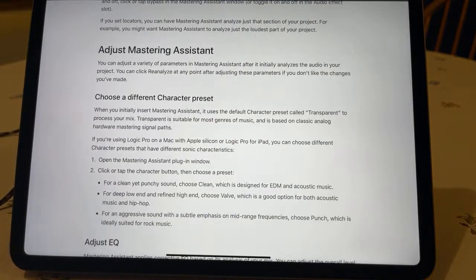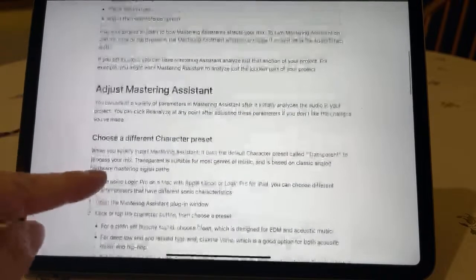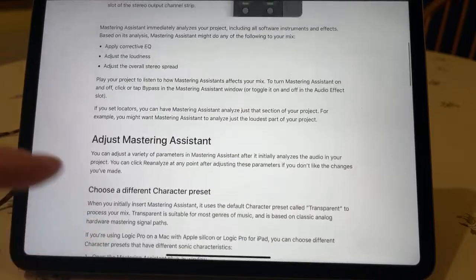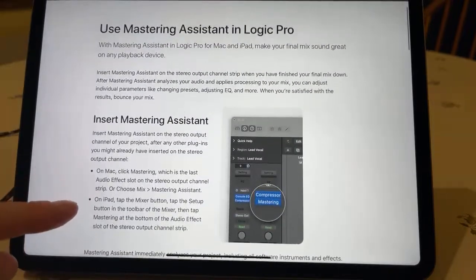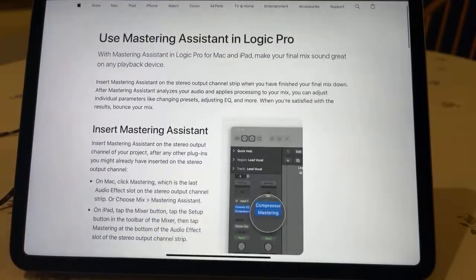How could Apple insist that people do Atmos spatial audio mixes, put Atmos into Logic Pro, and then decide not to do this with their mastering tool for spatial audio?